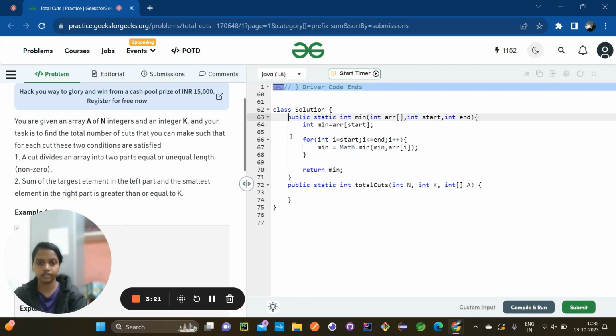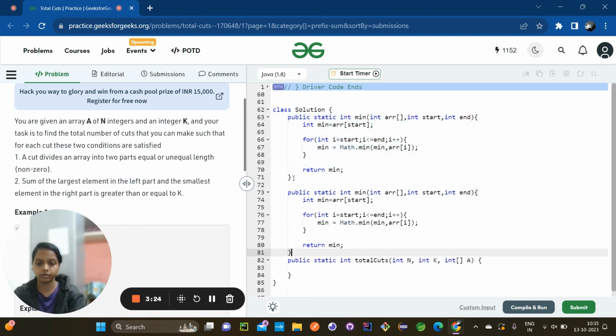Similarly, we can find the maximum element. So here also we pass the same thing, start and end. We have to find the maximum, right? So in the left part we have to find the maximum, in the right part we have to find the smallest. So we'll call this function for our left part, and this function for our right part.